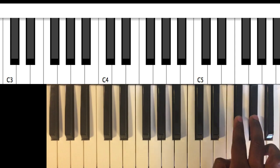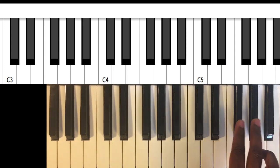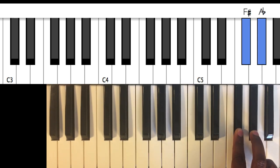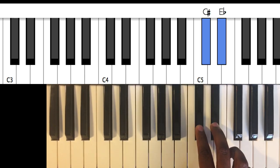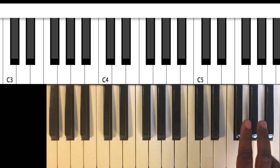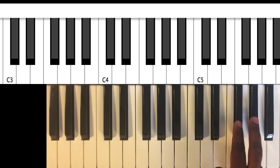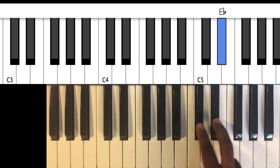All you have is, that's it. So you have these two notes, which is F sharp and A flat, and then you scoot down, you have C sharp and E flat. So I'm just using these two fingers, right? That's it.